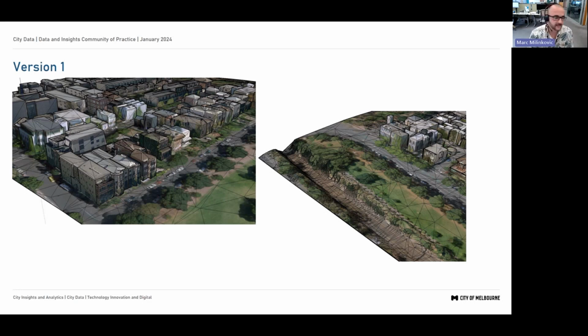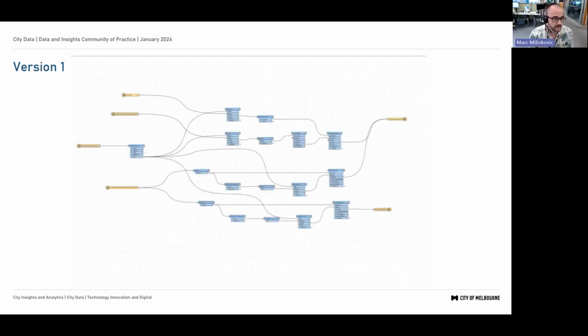You'll notice a lot of these data cutouts are squares. They're actually 280 metre by 280 metre cubes, and they are the cubes that make up the 3D printed model in the city DNA space. So it's just a way to reuse and test this data, but you can actually cut out anywhere in the municipality. And the way these are put together is through FME workbenches. So we used to manually intervene with these, but now we can load in our various data sets. There's a number of things that go on I won't bore you with, but it is able to automatically spit out these data supplies quite quickly.